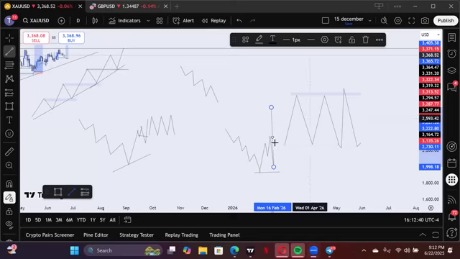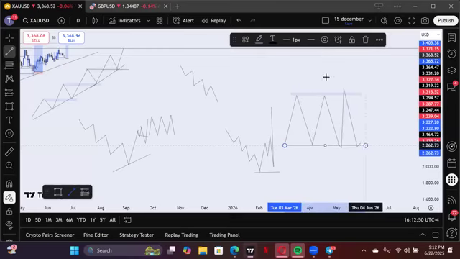So once this market structure shift, inducement and point of interest happens, while price is at that level, which is a support level in this case because it's a ranging market, while price is at the level that you're expecting reversal from, it means that the move to the resistance has been confirmed. So every single day that you wake up and price has not yet gotten to this resistance level, you keep focusing on buys. This can be the first day, second day price may be here, third day, fourth day, fifth day price may retrace down, sixth day, seventh day, but you keep looking for buys until price comes to what?